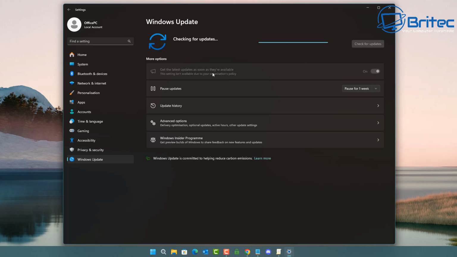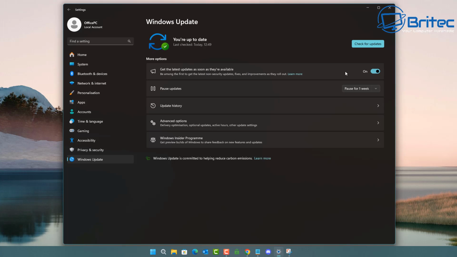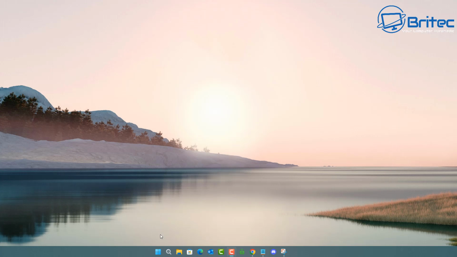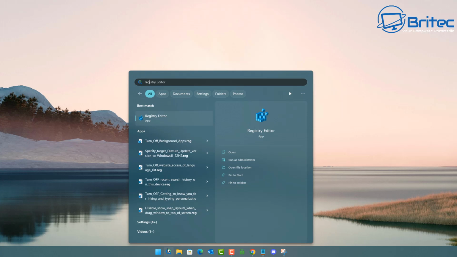You will still receive all of your security updates and your driver updates, and also patches and fixes and hot fixes released by Microsoft. You're just not going to be forced to download and install any feature updates. So let me go ahead and reverse this and turn this feature off so we do gain access to it, so I can show you how to do this inside the registry, because it's important, because people on Windows 10 or Windows 11 Home will not have access to the group policy editor.